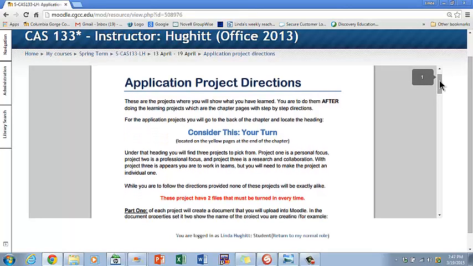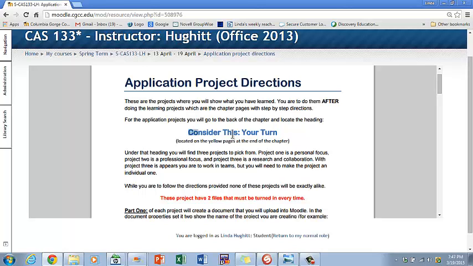So what are the directions? First, the project is to be done after you've done the learning project. And if on Wednesday you turn the learning project in by then and you have me look at it, you may want to wait till Thursday morning and start this then, so you know that there wasn't a horrendous disaster that you need to deal with first. Minor things are a different matter.